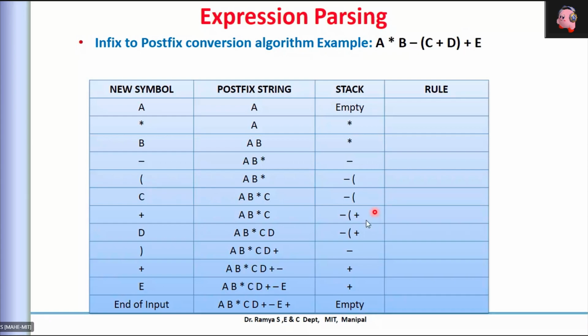The plus one will now go to the stack. Why does the subtraction come here? Because both have the same precedence. So whatever is there is going to come out, and this is going to be pushed into the stack. Then the operand E is going to come. Anyhow, you know, the operand will be put into the postfix string, and whatever is there in the stack is going to come at the end. Is it clear for you?